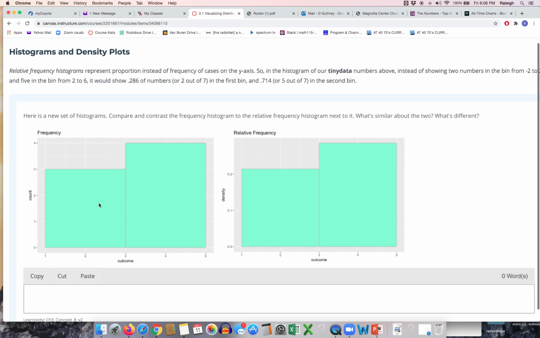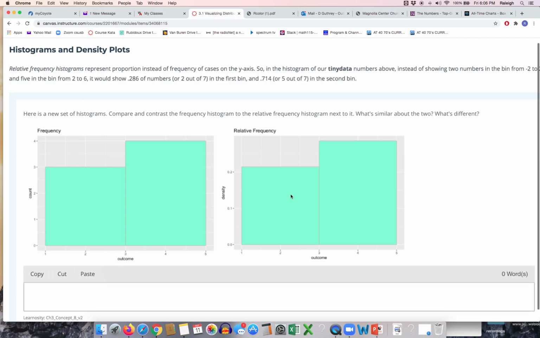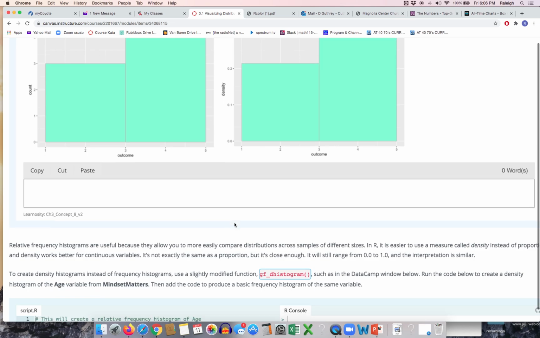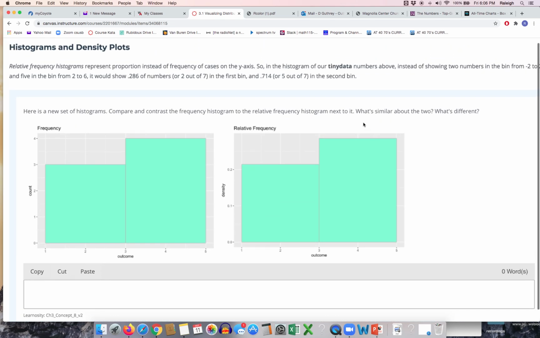Notice the graphs are exactly the same. This one had the counts. It had 3 versus 4. And it looks like these numbers are off a little bit. I would have calculated that as about 3 sevenths and 4 sevenths, which I believe is more like 43% and 57%. So there may be a glitch there as far as the scale is concerned. So I'm not going to worry about that. But they did ask you to say what similarity said. They're exactly the same distribution.